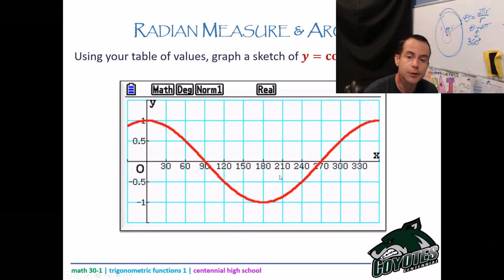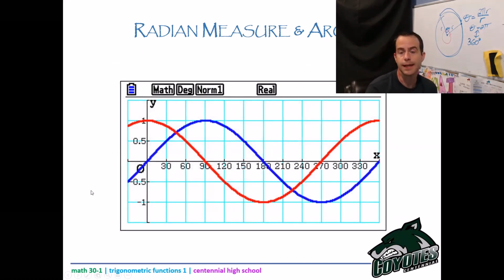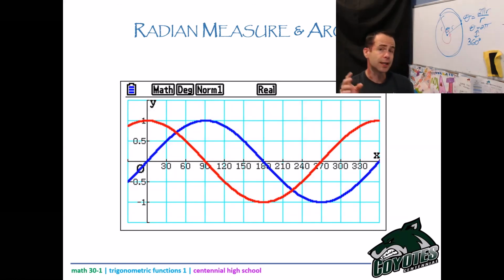I'm gonna superimpose both of these on the same graph together. And I'm going to say, hey, look at this. The blue is the sine graph. The red is the cosine graph. I want you to notice there's actually no difference between the sine graph and the cosine graph, with the exception of a translation. One's been shifted left or right of the other. Can you see that I could take that blue and shift it to the left, and I could make it be on the red? Okay.